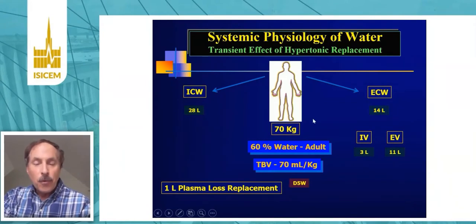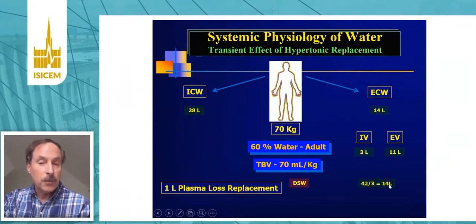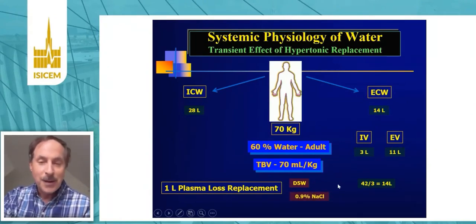If you look at this disposition of water and ask yourself if you lost 1 liter of plasma here in this compartment, and all we have to offer the patient is D5W, which essentially is free water, and ask how much water would it take to replenish this compartment back to 3 liters if we wait for equilibrium to occur with all of the water movement, you would actually have about 14 liters required to give to this patient to replenish that 1 liter lost compartment, because water, of course, will disperse everywhere in this gentleman or woman.